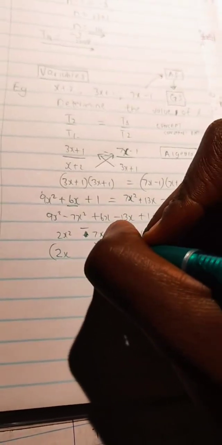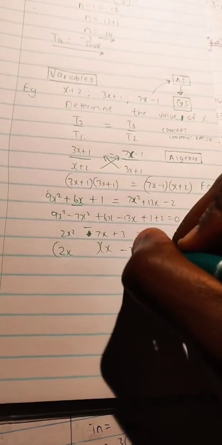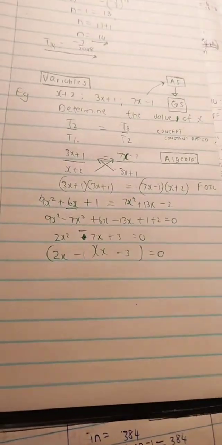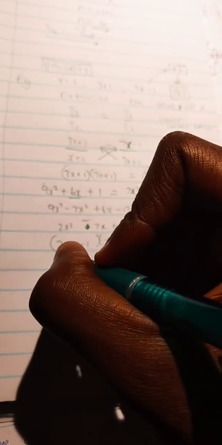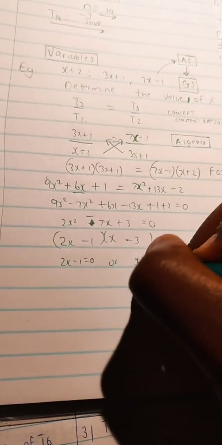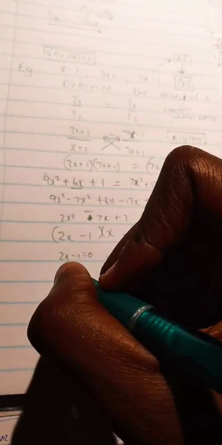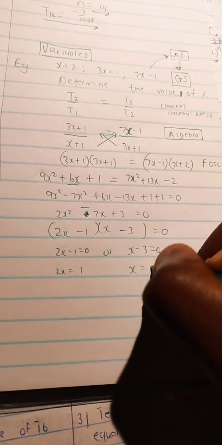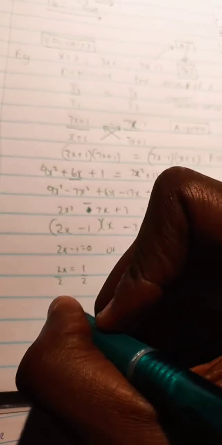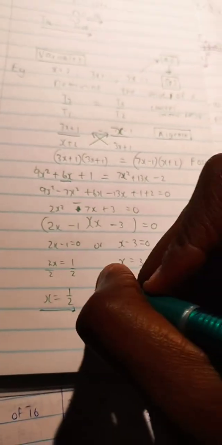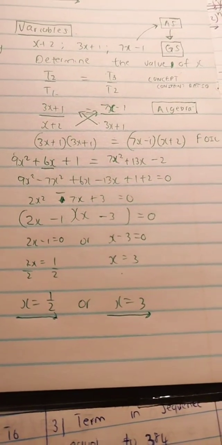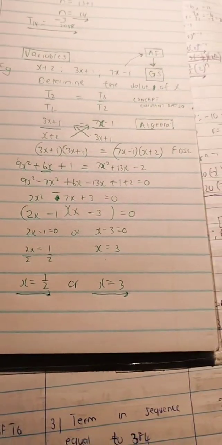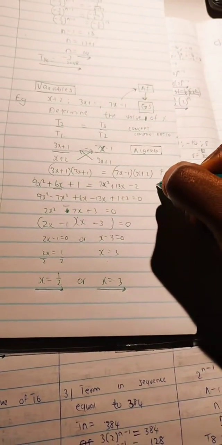Then of course, some of you may decide to use the quadratic formula. I have no qualms against that formula. If you want to use it, go ahead. But some of us may be well versed in being able to factorize, all right? And therefore, that basically gives us the following values. 2x is equal to 1, x is equal to 3. We divide both sides by 2. We get x is equal to a half, or x is equal to 3. Those are the values of x for those that would want to know.